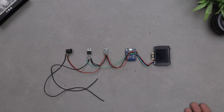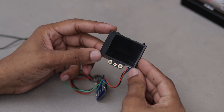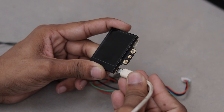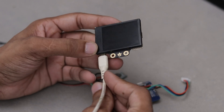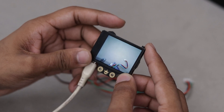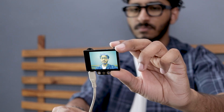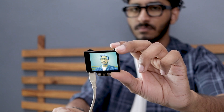The connections are set, now it's time to dive into the code. But before we upload anything, there are 2 quick setup steps we need to take care of. Step 1: register your face with HuskyLens. Don't worry, it's super simple — navigate to the face recognition mode, then point the camera at your face and tap Learn Face. When your face is successfully registered, the device will display Face ID 1 and you are good to go.